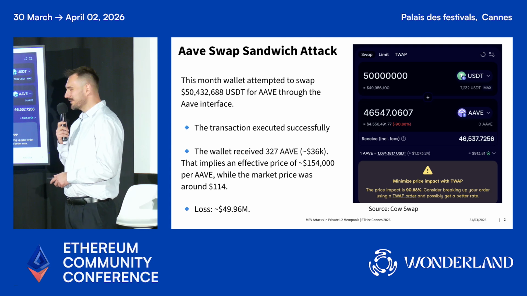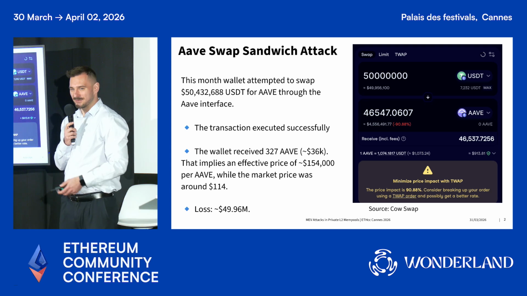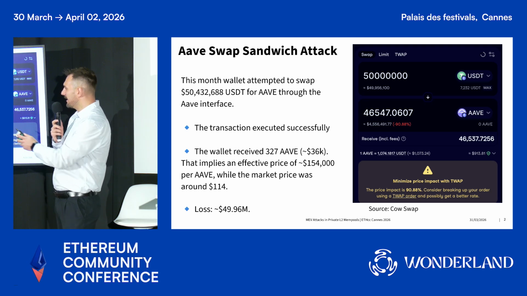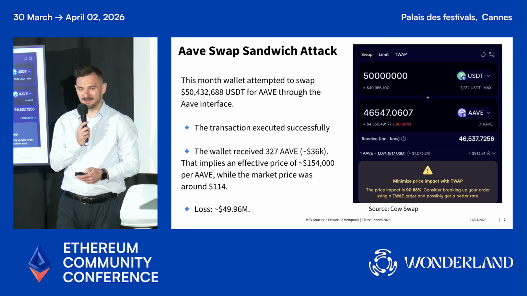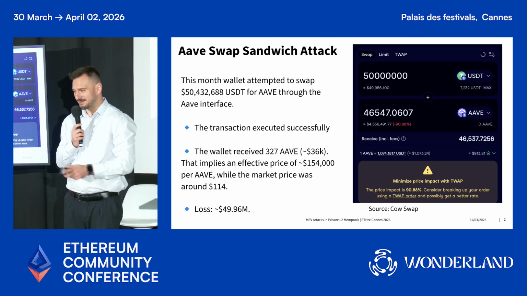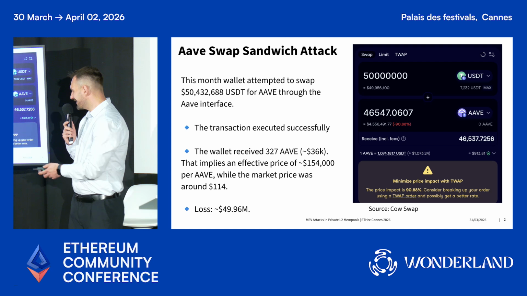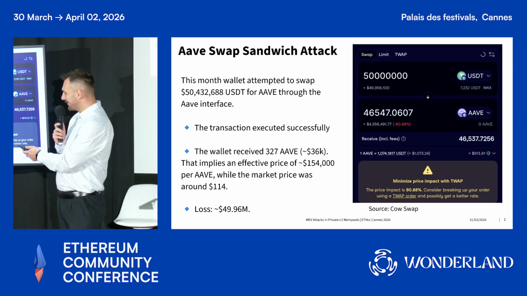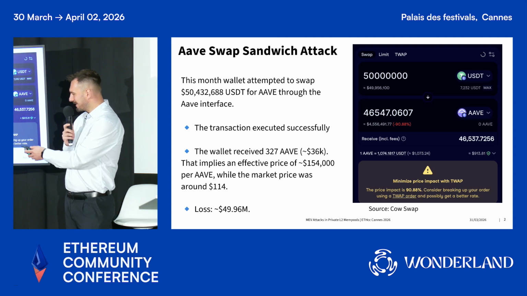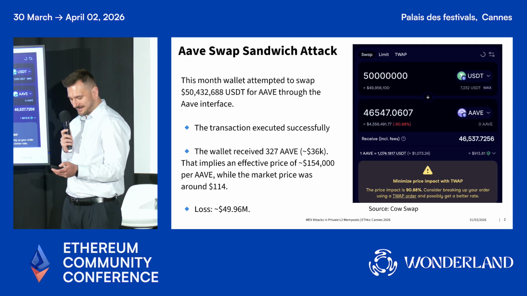The transaction was executed successfully. And the first actual warning that the user received was about the extreme slippage. Because when you are trying to swap 50 millions of stablecoin into some token, the slippage will be 90%. But still, you would receive almost 5 million worth of tokens, but he received 50,000 because later he was also sandwiched. And generally, those solvers like CoW Swap offer timely execution, splitting those trades into smaller ones that you can slowly execute. And that user hasn't done that.